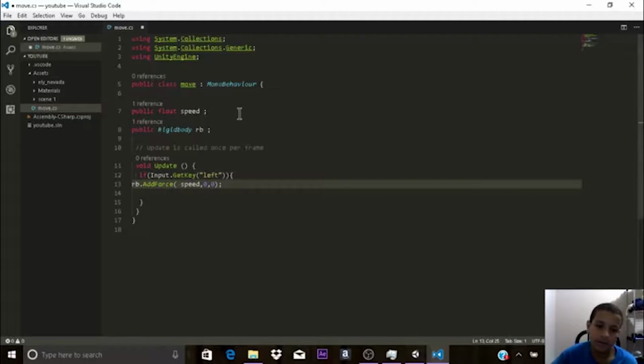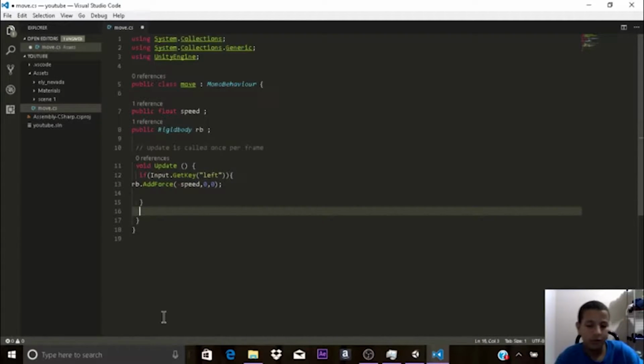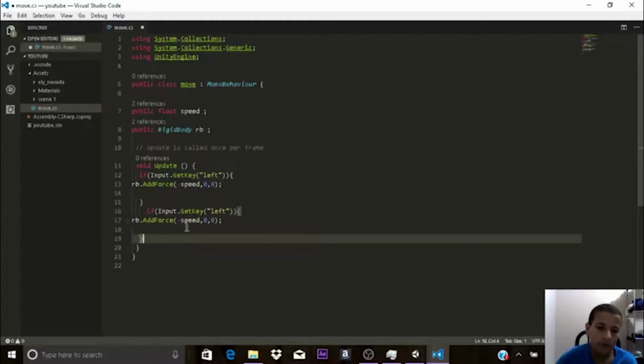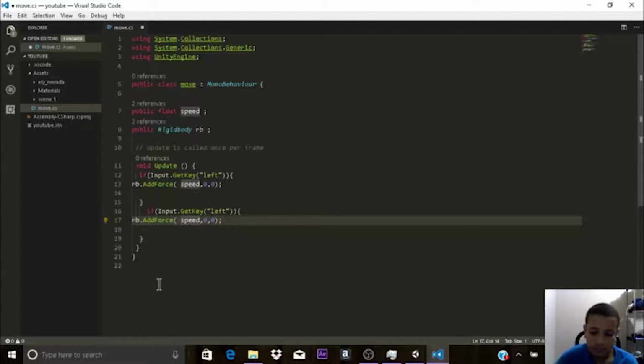Then right after this you are going to duplicate this. So if Input.GetKey right, and then just set this to speed. Now speed.